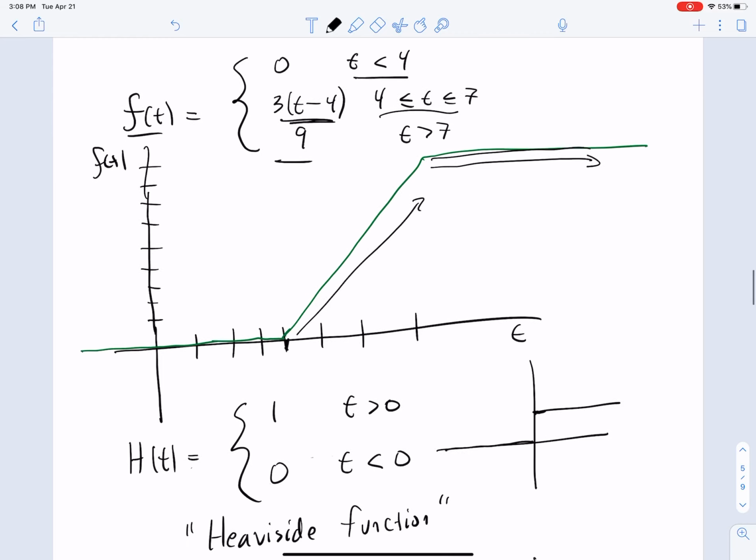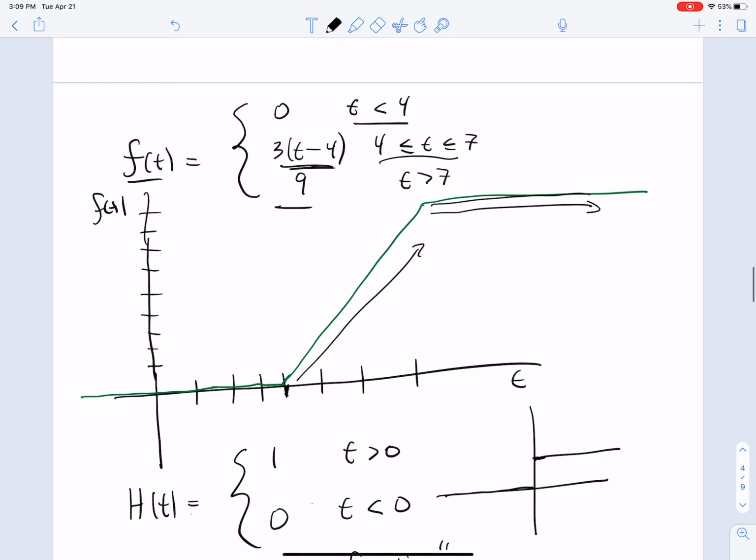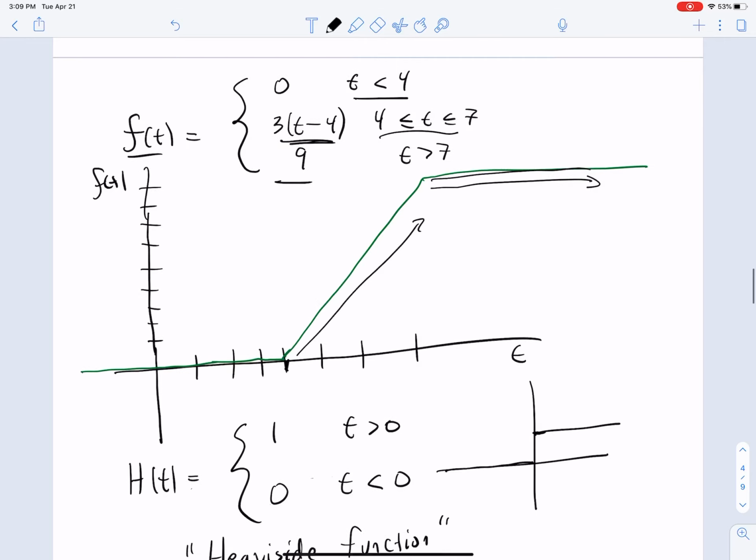Okay, so here is a framework for dealing with these kind of functions. And it might seem like it's overcomplicating, but you'll see why we're going to build it in this way when we get to the transform part, right? So just to remind you, we're going to try to take the Laplace transform of this function.